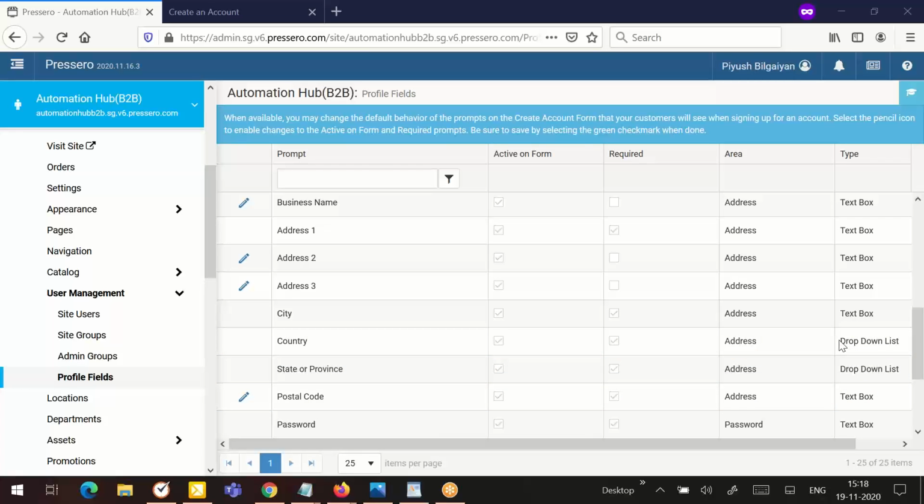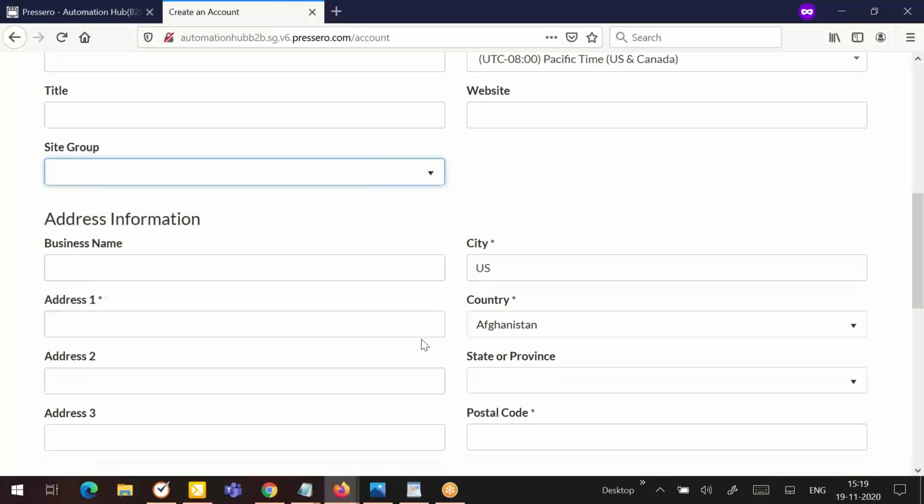Sometimes you might want to show fewer fields to new customers on sign up. Maybe you simply want a sleeker looking page, or maybe you don't want to scare off customers by asking for a lot of data all at once.